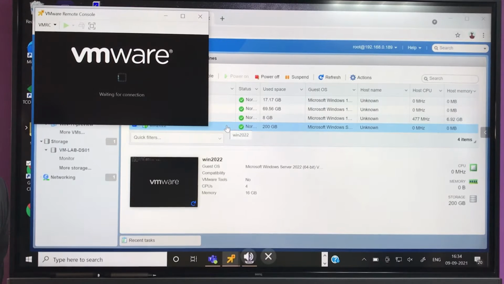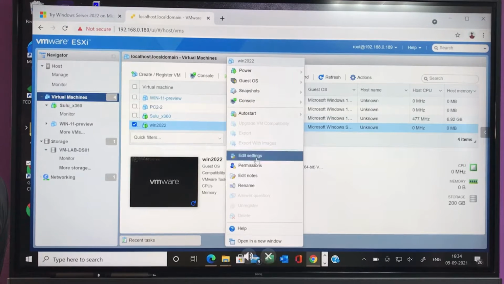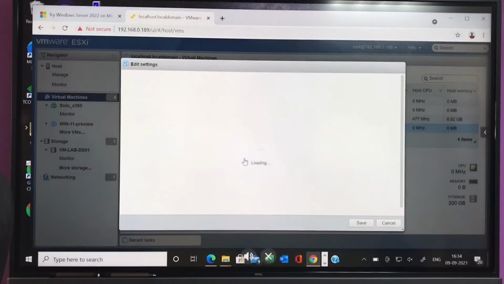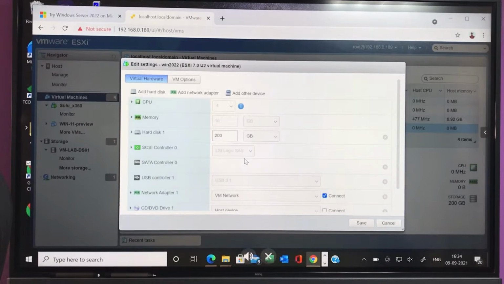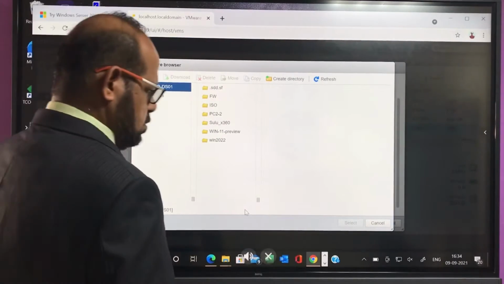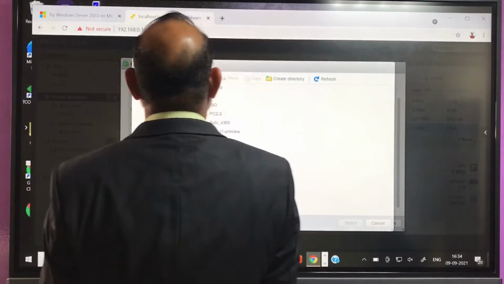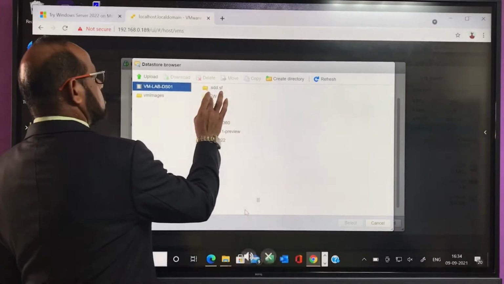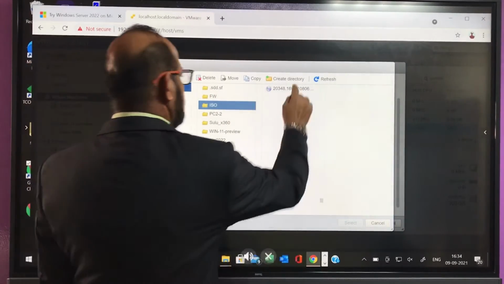If I go to the settings of this machine, edit settings, the important thing is that instead of CD-ROM, here I am going to use the datastore ISO.